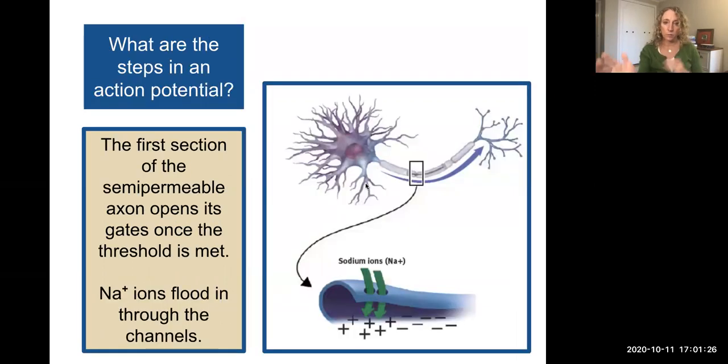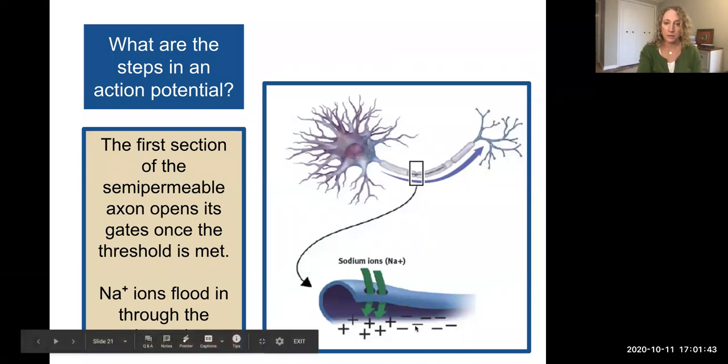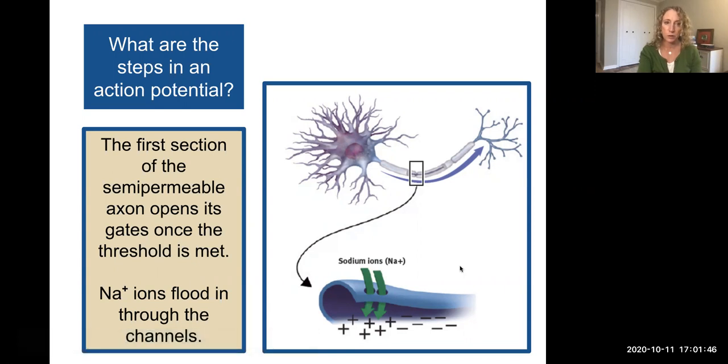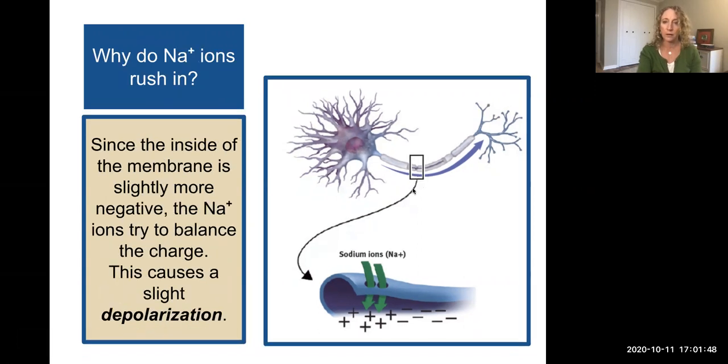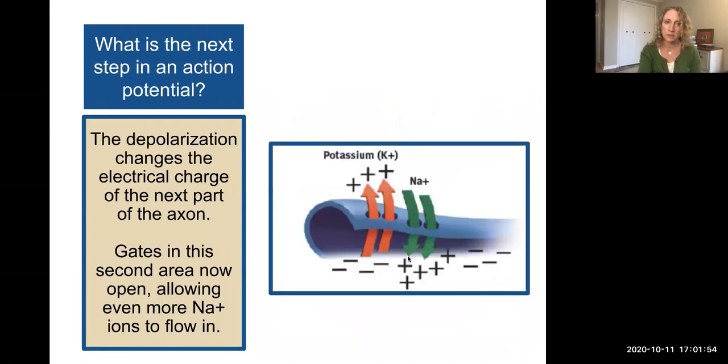All right, so just remember, when a cell is depolarizing, that means an action potential is taking place. So the sodium is flooding in, the potassium is coming out, and it's going down along the axon. So you see the potassium's coming out.